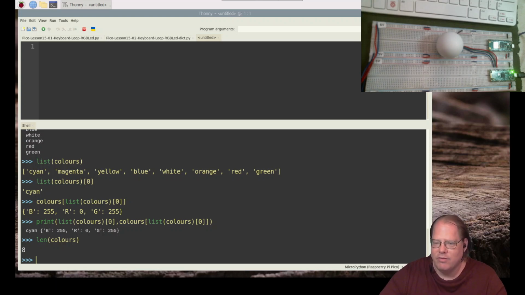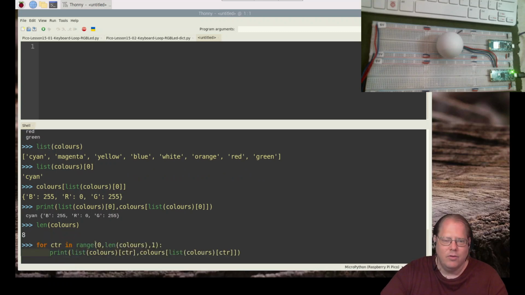So if I wanted to loop through this in a for loop, just like I do with a list, I can do in range length colors. This is going to give me a range from 0 to 8, which means it's actually going to count from 0 to 7, step 1.